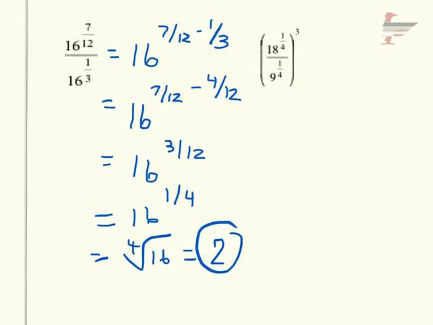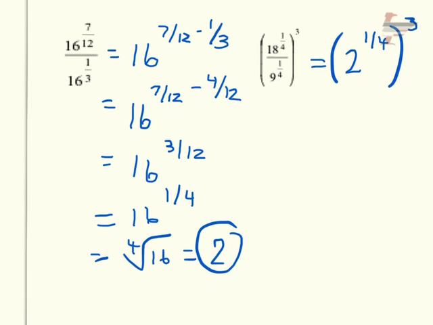Okay, the next one, you do not have like bases, but you do have like exponents. So you could distribute the third power through first, or because you have the same exponents, you can actually divide the bases. So remember, when you have like bases, you deal with the exponents. When you have like exponents, you deal with the bases. So 18 divided by 9 is really 2 to the 1/4, and that's still cubed. Now again, if you cubed these first, that's fine. This would just be a 3/4.